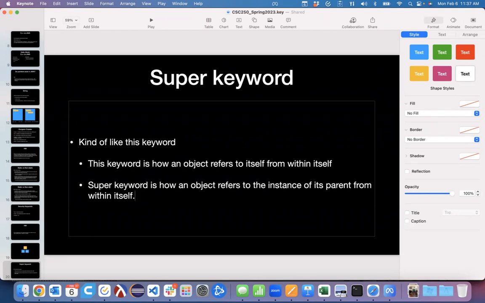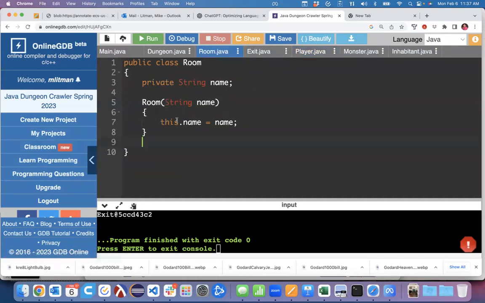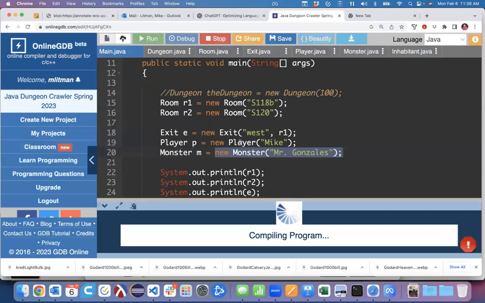Okay, now let's keep going down the rabbit hole a little bit to really connect this idea of how objects are put together. We've actually already talked about this several classes ago when we talked about that toString method and why things give us outputs that look like these memory addresses. So if we go back to room here, I promise you that hidden here at the top of the room constructor is super. I'll go ahead and run this and prove to you this guy still works.